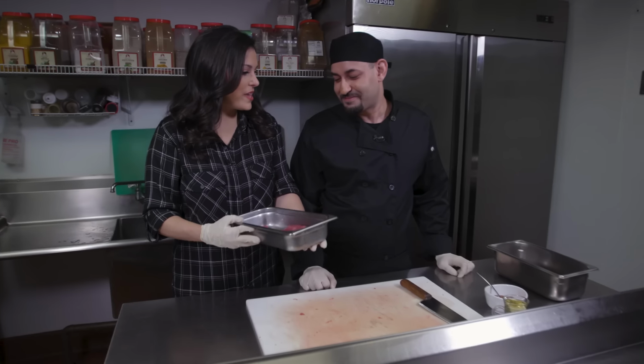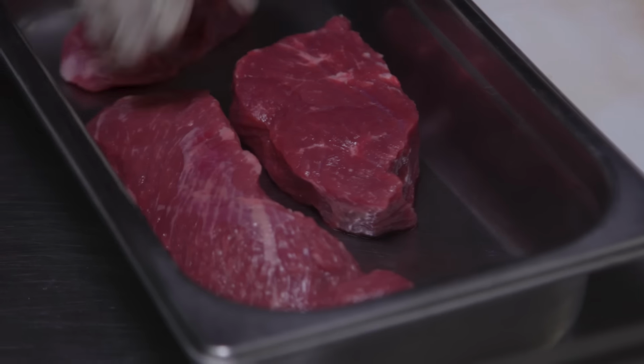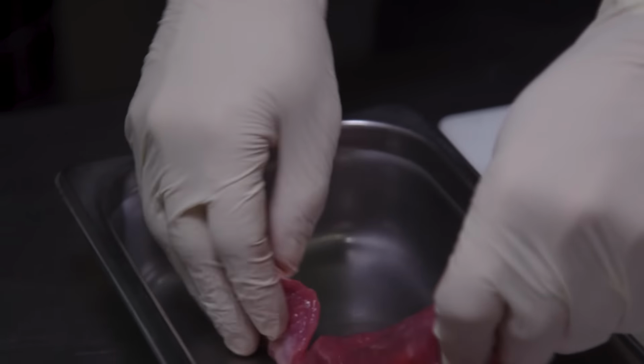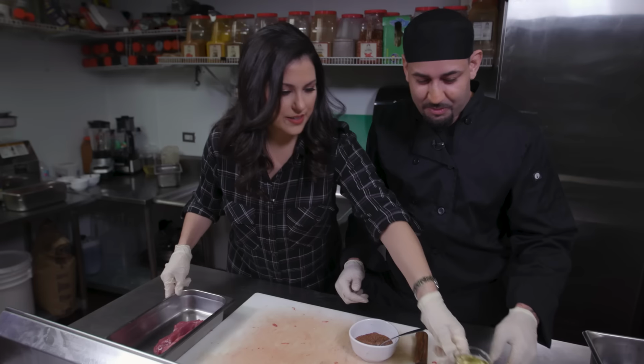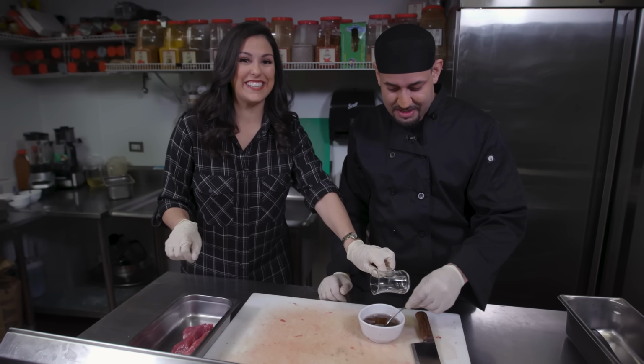There are what kinds of meat in the Wicker Park platter? Chicken kebab, kofta kebab, lamb kebab. First, we start off with the rump lamb, which is between the leg and the loin. It's pretty lean, a little fatty to keep it juicy. We have our own marinade here. It's a special blend, salt, pepper, and our house-made spices. Ooh, for a minute, I thought we were gonna get a secret on the show.